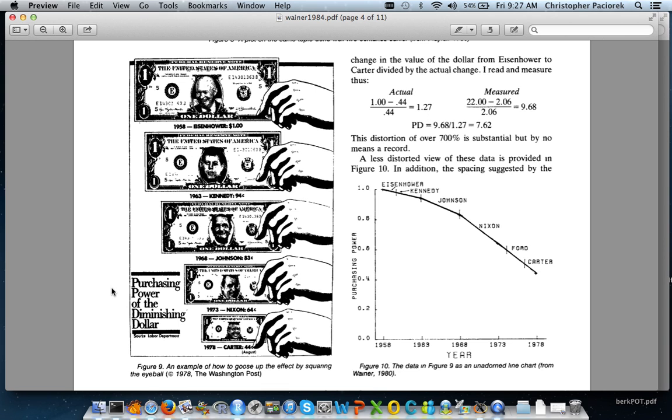one of the things that their eye is going to perceive is the change in area, maybe more so than the change in length. And so when you then look at the Carter dollar bill, it's more like maybe 1/10 or 1/8 the size of the dollar bill up top. So it makes it hard for the viewer to get a real sense of what the relative sizes of these numbers are when you do it like that. So in this case, the author's suggestion of how to plot this would just be to make it into a graph where you have this unit of purchasing power, and then you just show how that decreases over time. That is a much better representation than that, although it's not as flashy perhaps.